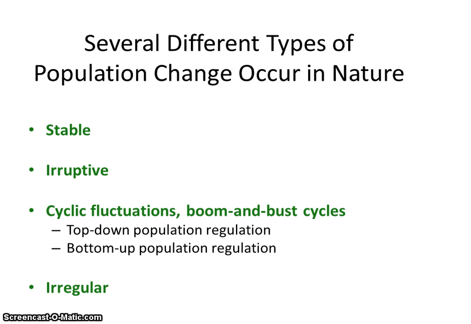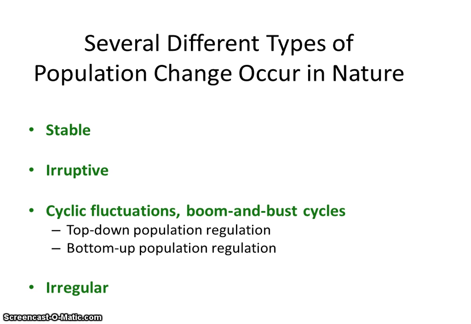For example, you might have a plant species that tends to flourish in the summer months. Maybe it's an algae that does very well in hot weather. And so you'll see a population boom, and then when fall hits, you'll see a population bust. So it's not always going to be related to predator-prey interactions, but cyclic means you can predict it.